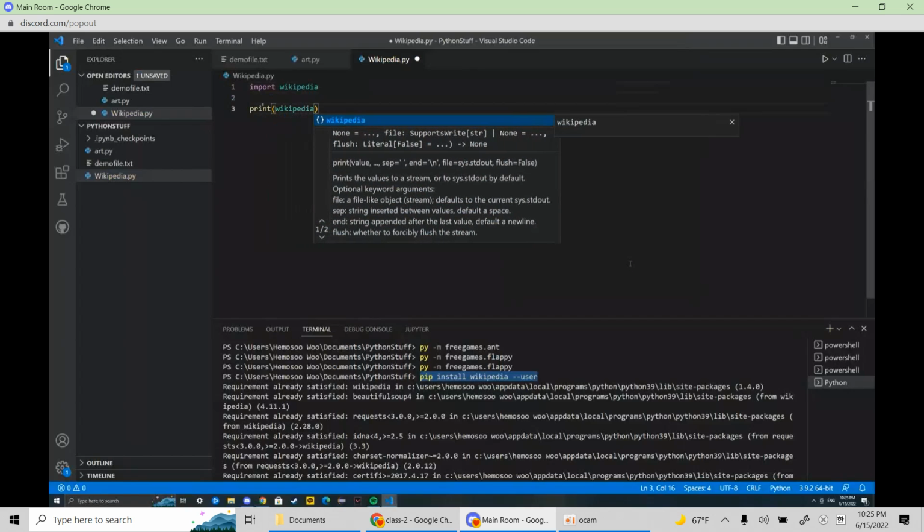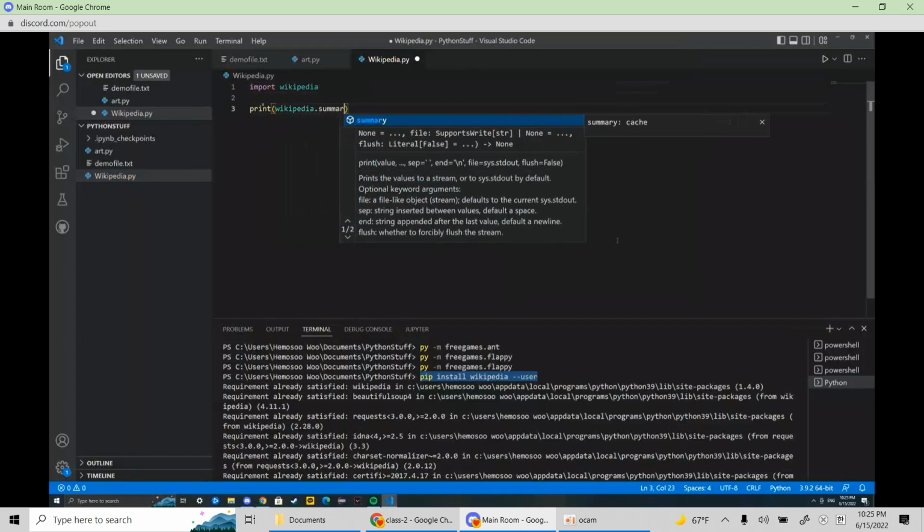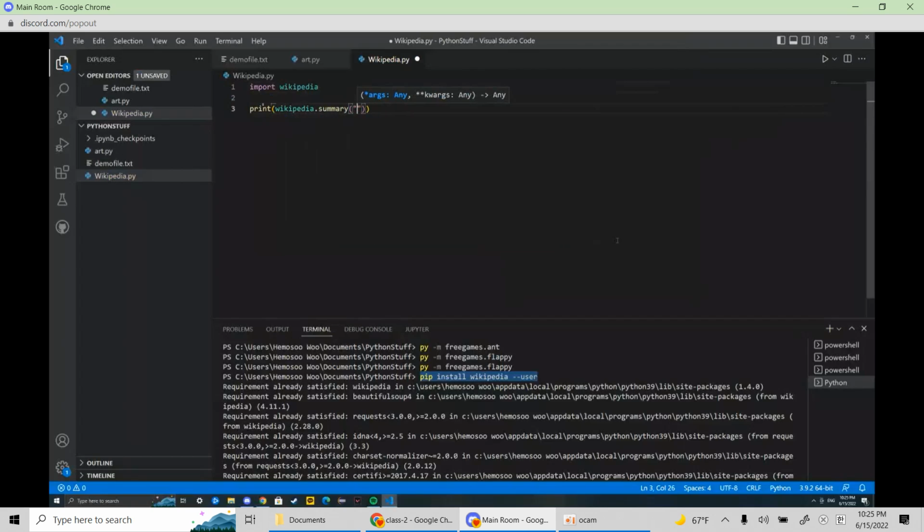If you don't know what Wikipedia is, it's this huge website that has a bunch of information. But a lot of people think it's not trustworthy because other people write it, and so you can write whatever you want. It might be some random person that doesn't know anything about it writing it.